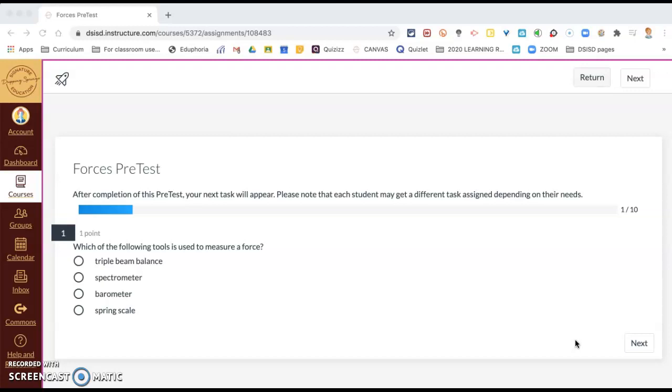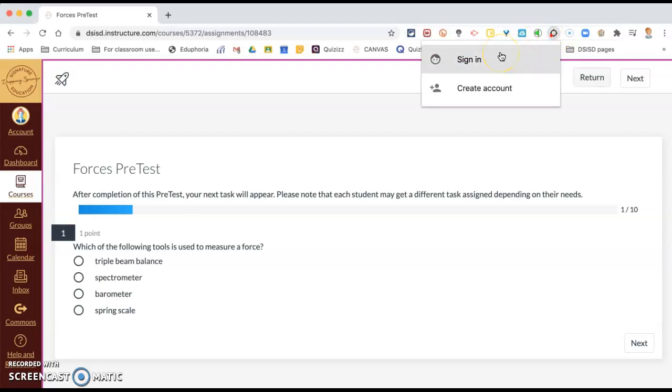The first one I'm going to show you is a Chrome extension that everybody has already pushed out from the district. If you're logged into your school Chrome account and you're in Chrome, every single one of you already has Snap and Read. On my computer, Snap and Read is up here, and your Snap and Read little extension button kind of looks like a crosshairs. You're going to click on that.